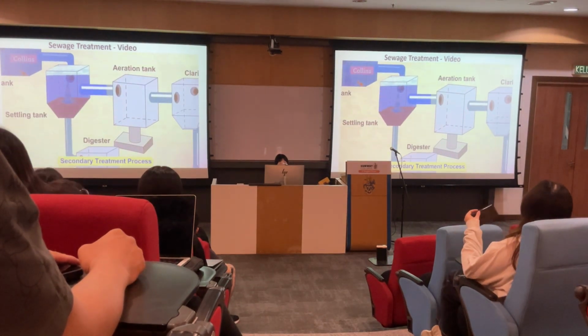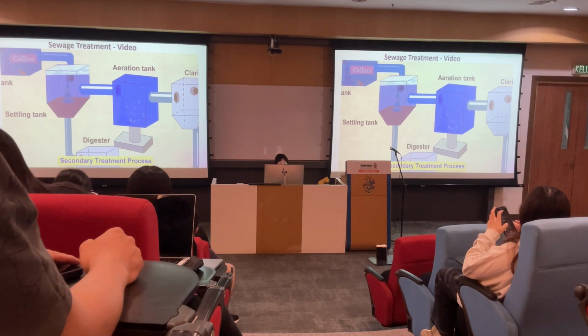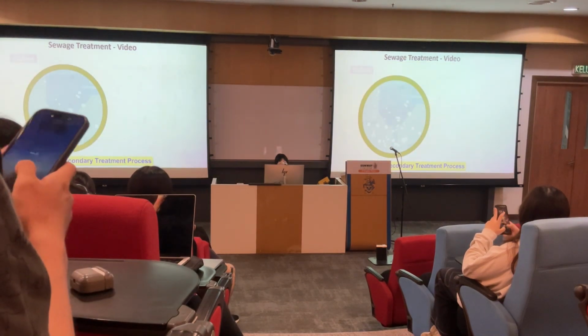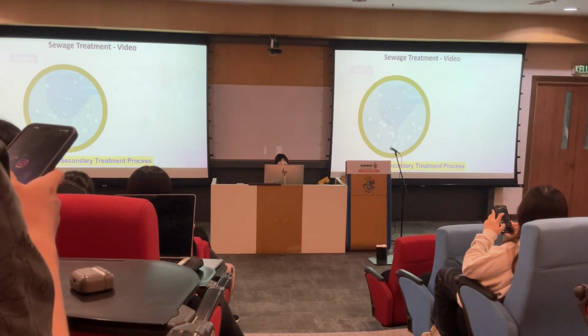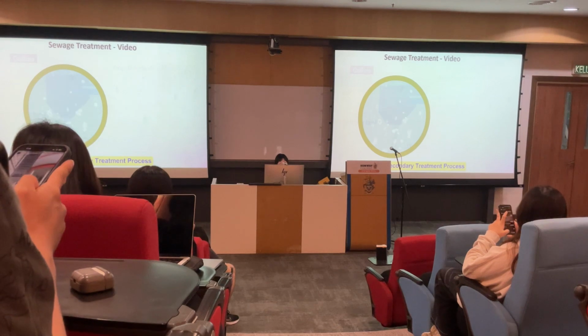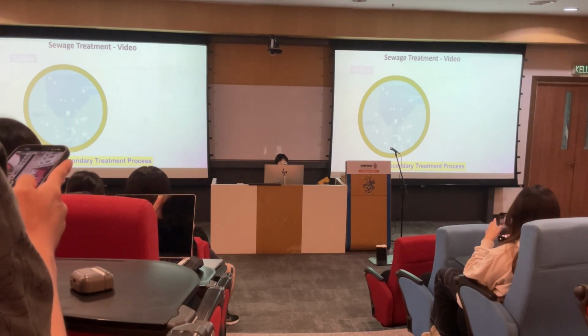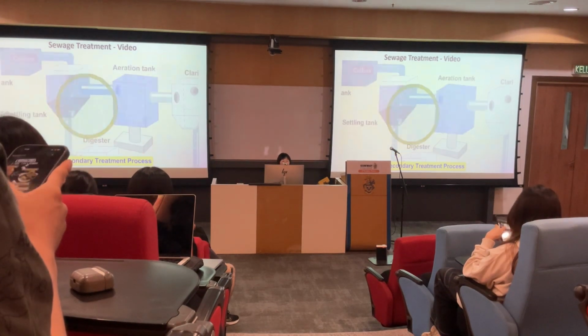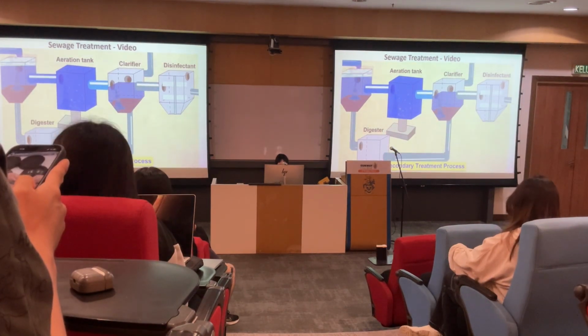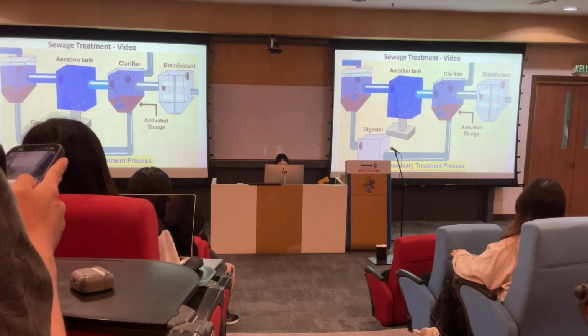In the secondary treatment process, biological or organic wastes are removed. It is a biological process. This is done by transferring the clarified water into an aeration tank, where air blowers bubble air, which helps the aerobic bacteria to grow and feed on the organic contaminants such as food waste, feces, and other organisms. The mixture then flows from the aeration tank into the clarifier, where activated sludge settles out by gravity.